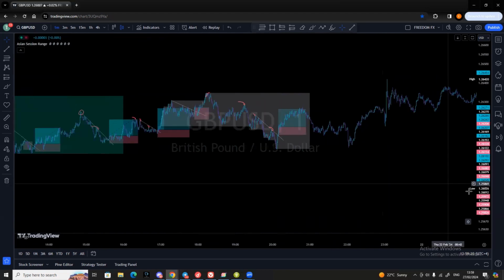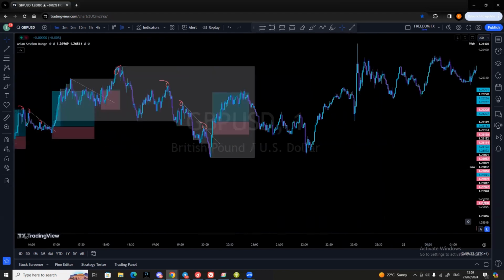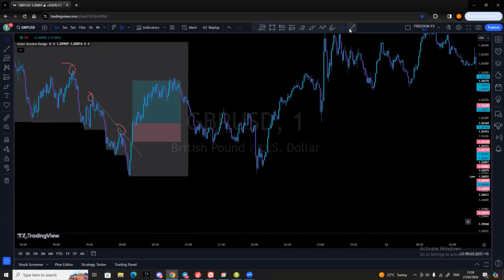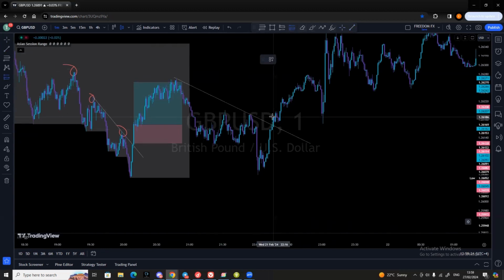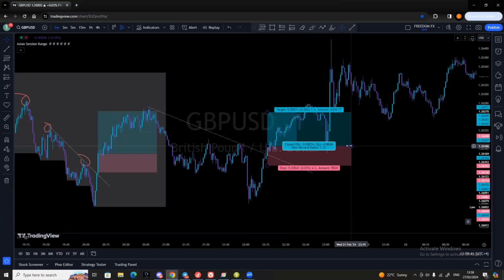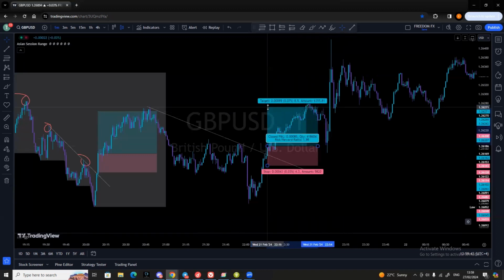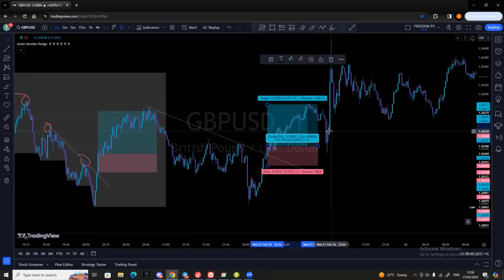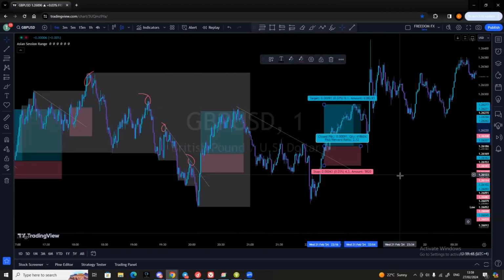If we continue to trade, we have our swing point, we have our swing point, we have our swing point. So price took out these swing points. Very simple, you buy again. This is as easy as it looks, because you can see everything I'm doing is very straightforward. 1:2 risk to reward. We already hit TP before this news came in. And this is how you can easily grow your account and pass your prop firm challenges.